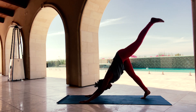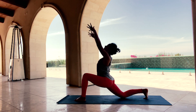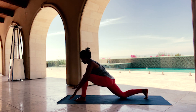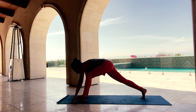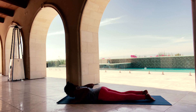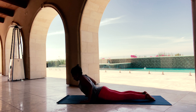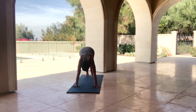Inhale, lift your left leg to the sky. Exhale, step it through between your hands — release your back knee, draw your arms towards the sky. Gaze towards the sky to find your lunge. Exhale, hands back to the mat, lift up your back knee, draw your left arm towards the sky to find your twist. Exhale, hand back to the mat, step back to high plank, pausing for one round of breath. Hands pushing into the mat, slowly come all the way down. Release the tops of your feet — Baby Cobra, Bhujangasana. Exhale, release. Inhale, lift up for High Cobra or Upward Facing Dog. Exhale, Downward Facing Dog.